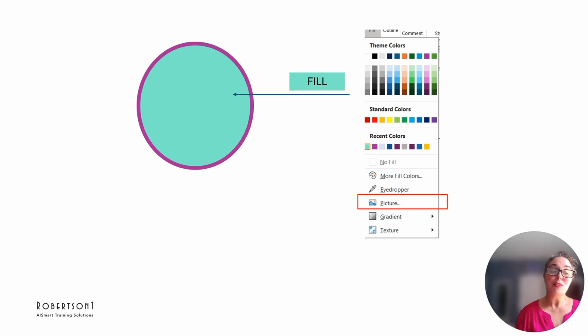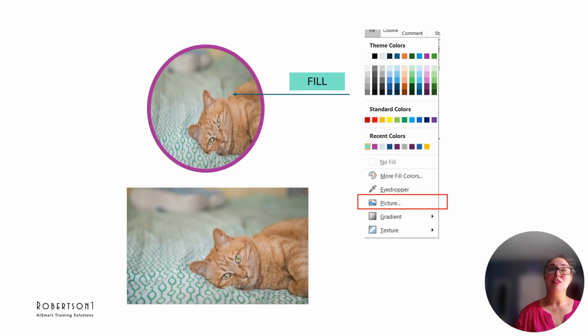What I see people using a lot is they want to put a picture into their shape. Now normally if you're using a rectangle or a square, this isn't so much of a problem, but when I see people doing this with circles, you'll notice that when you have a circle, the height and width of the circle are the same, but with this picture, the width and the height are not the same. Obviously, the picture is a lot longer than it is tall. So when you select picture and you pop it into the shape, the picture is going to be squished, condensed, or it's going to look a little bit different or warped.